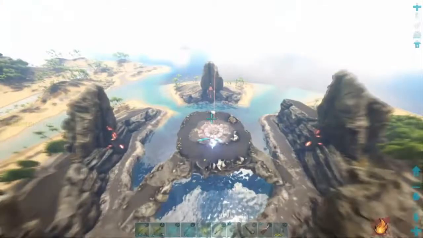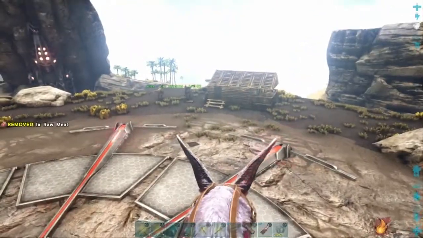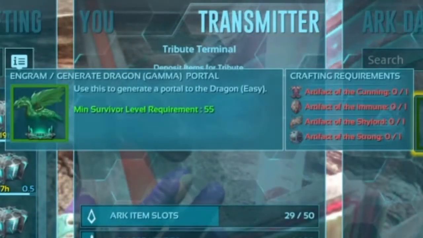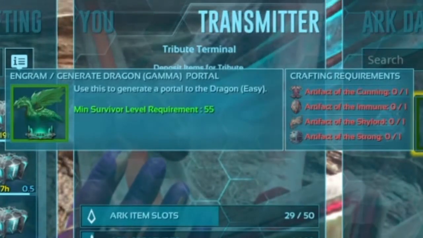And here we go. You know, I actually kind of forgot that we had a base here. It was kind of a big thing for the first three episodes, so... Still got a couple raptors too. Anyways, let's go ahead and take a look in this. Alright, there we go. So, Artifact of Cunning, Artifact of Immune, Artifact of Skylord, and Artifact of Strong.